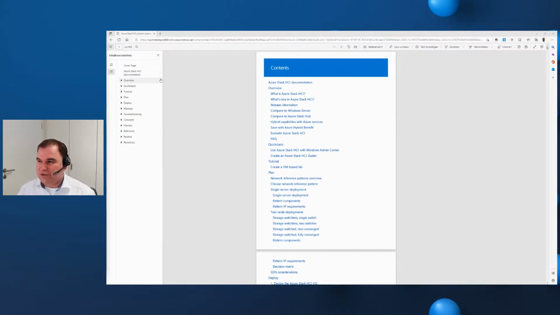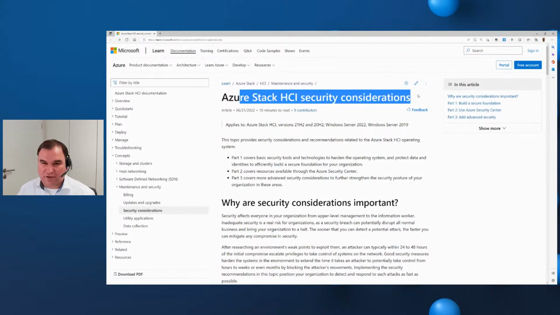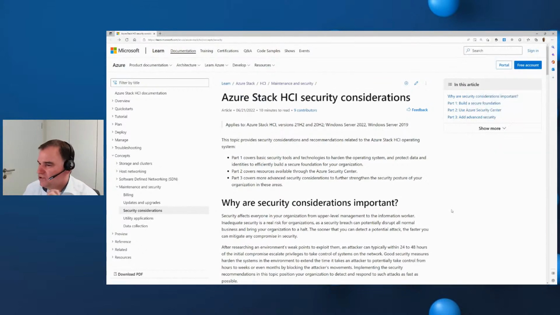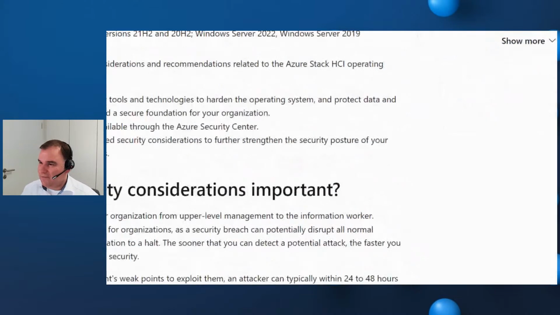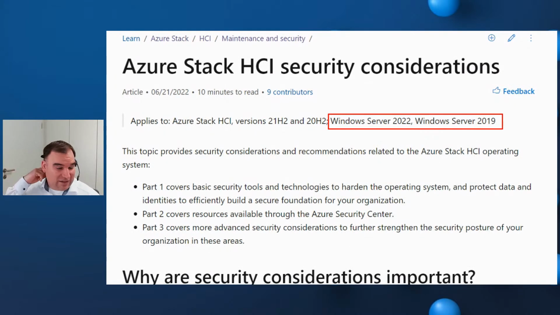It's Azure Stack HCI basics, what is Azure Stack HCI, and so on. But it is also Azure Stack HCI security considerations, and there are many important topics in there. First important thing is, this is not only about Azure Stack HCI, but also about Windows Server 2022 and Windows Server 2019.